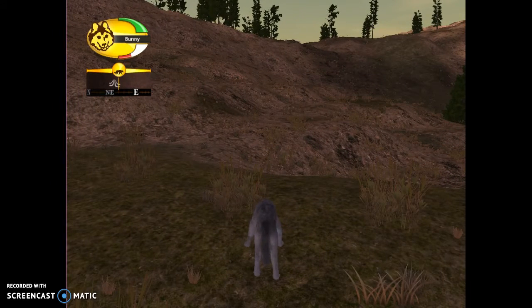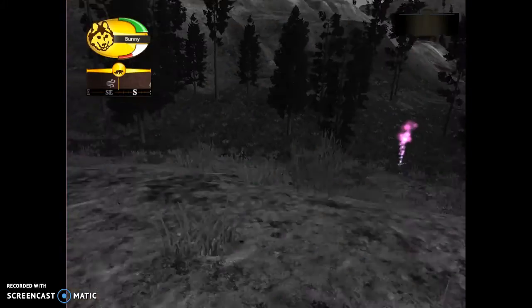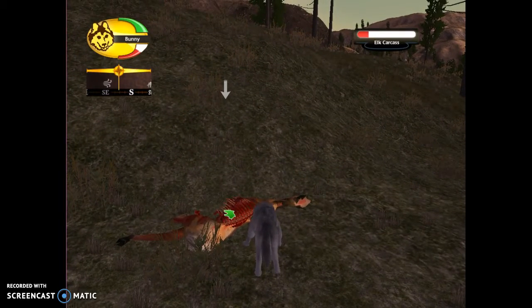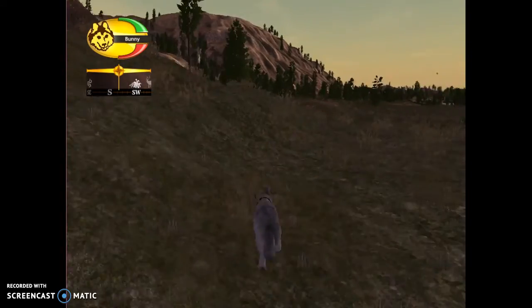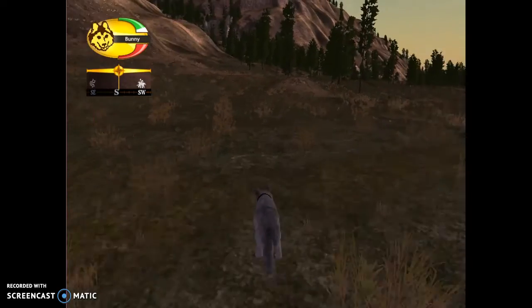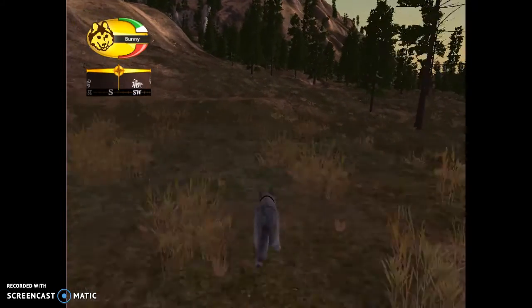Alright, so Bunny has now caught 5 hares. Yeah, we have 5 hares now, which, when we find 5 more, we will actually earn the ability to leave Lost River and head back to Husky for her second litter.